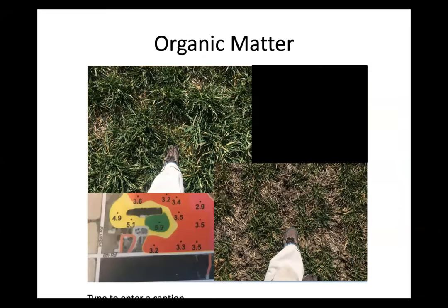So what we're seeing here is, in a feedlot, we've been importing all this organic matter in the form of hay and grain and concentrating it within that feedlot. So where I took the picture, it was where that green area is on the grid sampling map. And so you can see the reason it's lush is because the organic matter, again, is double what it is across the fence line where we didn't have all this carbon added in a feedlot system.